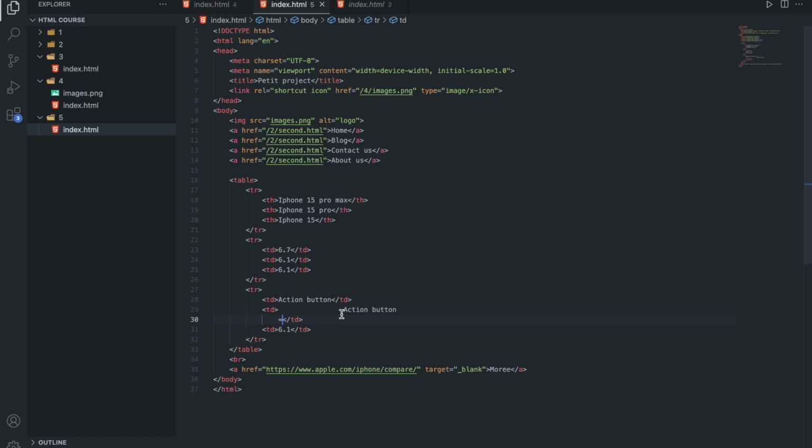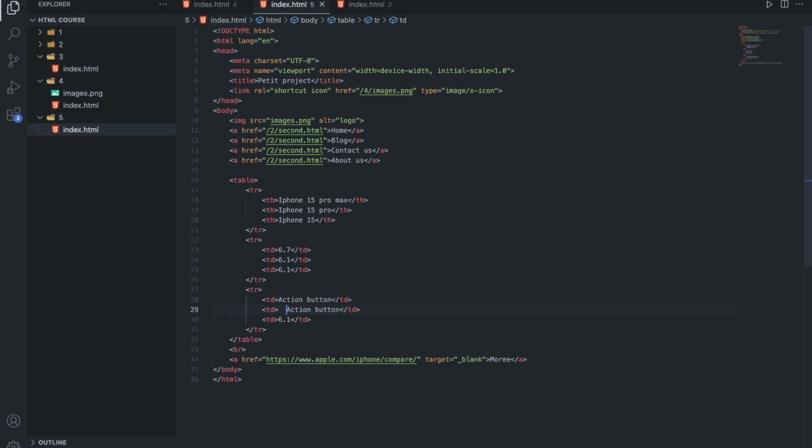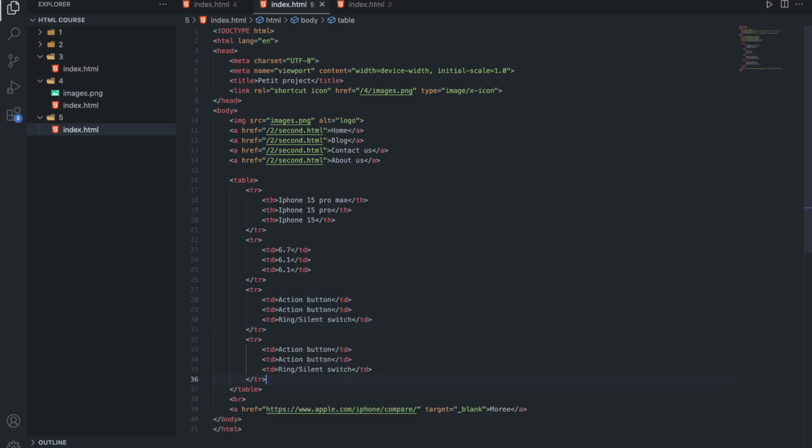Control X, Control Z, Control X. And here I paste this, and again I copy and paste it again.